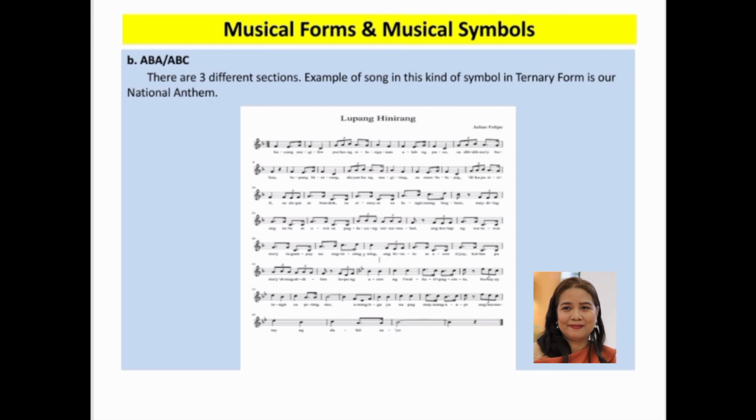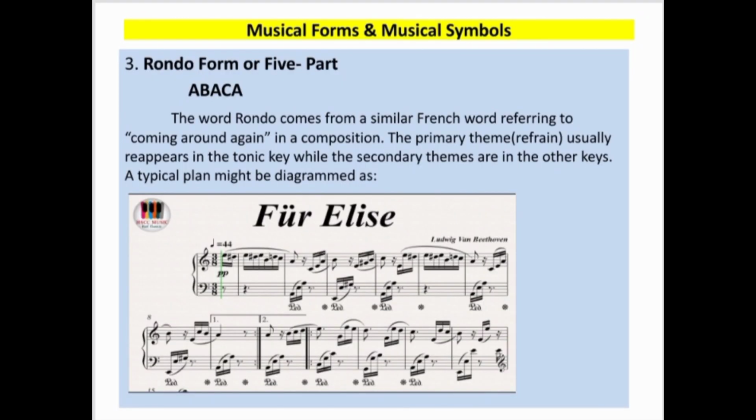ABC, there are three different sections. An example of a song in this kind of symbol in ternary form is our national anthem. Number 3, Rondo form, or five-part: ABACA. The word rondo comes from a similar French word referring to coming around again in a composition.